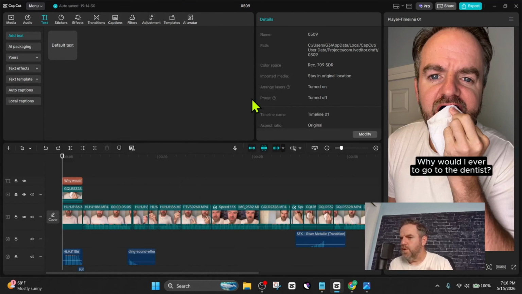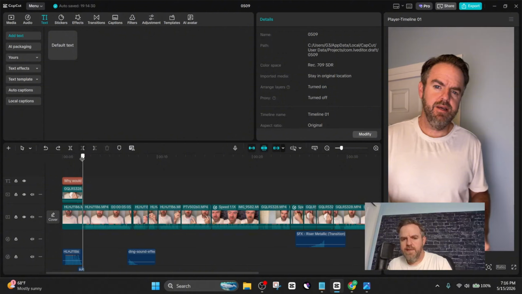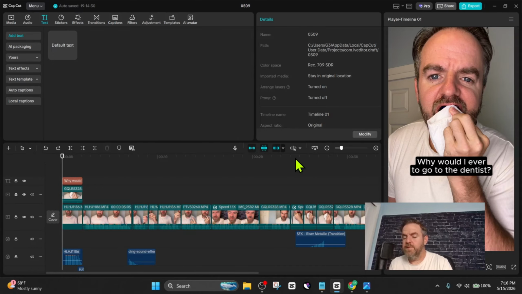So we're going to follow along with this chart as I have made this, all right? This is going to be the first 2 seconds, the hook. Why would I ever go to a dentist? So that's it. It was a total of 2 seconds. And you'll notice here, I got a title hook. Let me just back that up. So there's a title hook. Why would I ever go to the dentist?